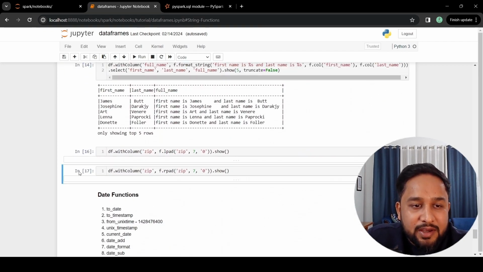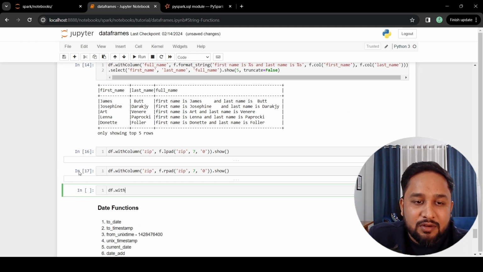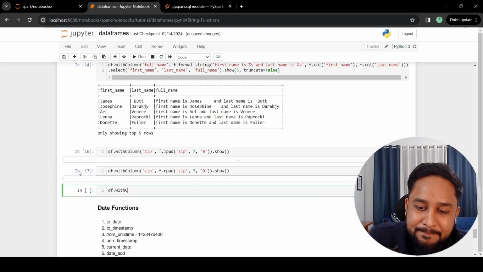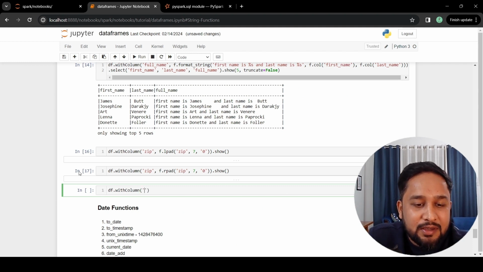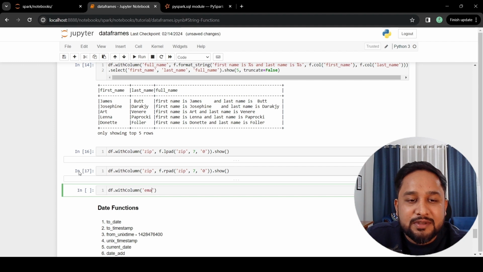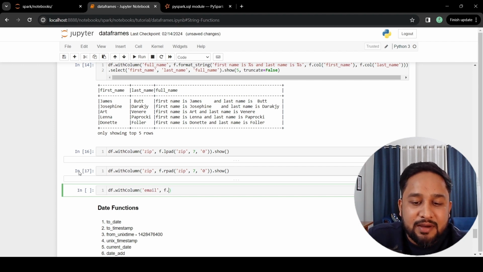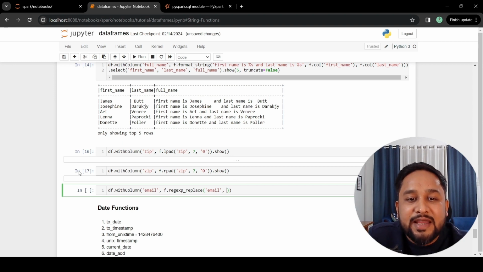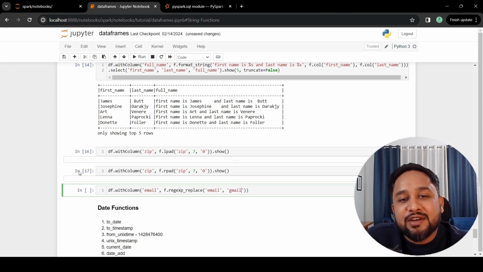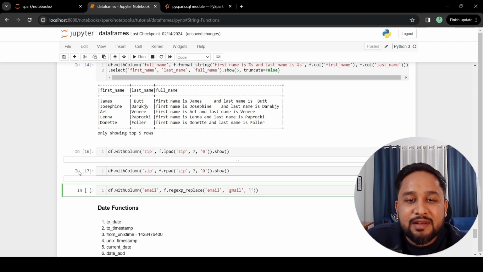I'll create a new column, df.withColumn, and let's say I want to keep the column name similar, so I'll say email and I'll say f.regexp_replace, and in the regexp_replace we can pass the column name, which is email, and the next parameter would be the string that you want to replace. So I want to replace Gmail with Outlook.